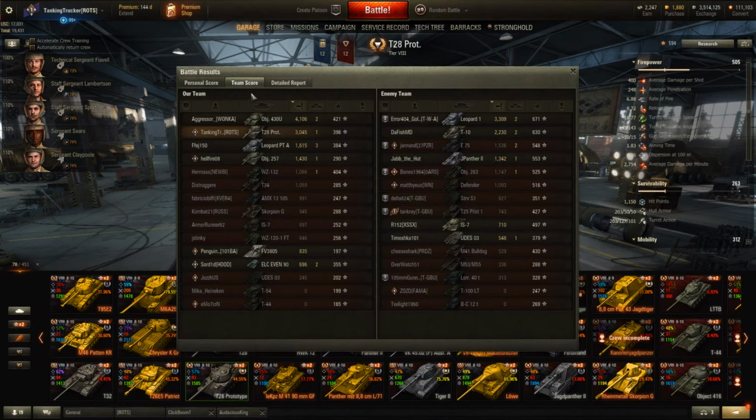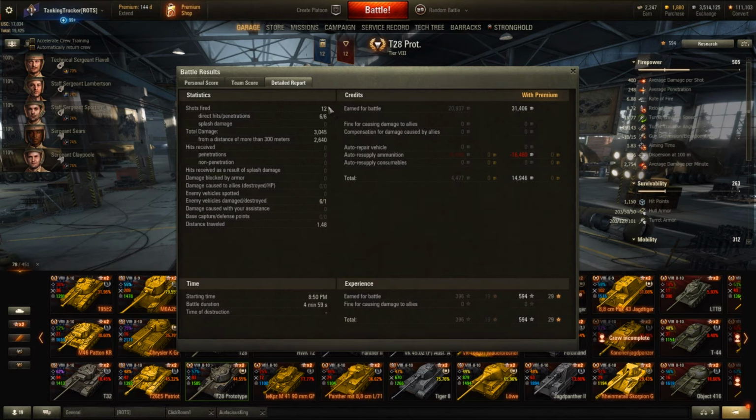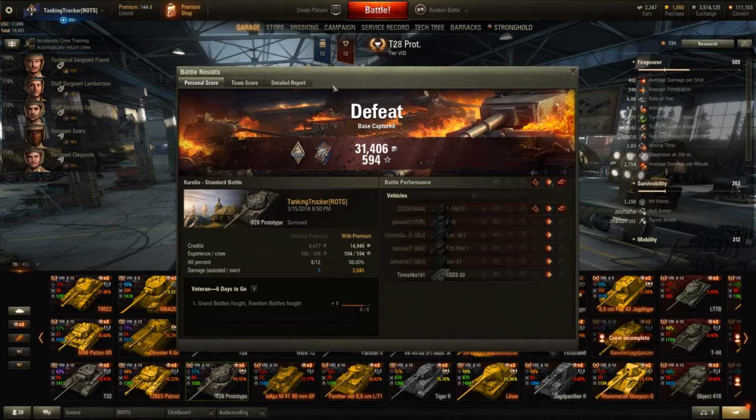I'm sorry. It's just, I've been getting sad team after sad team after sad team all night tonight. We had 12 shots, 6 hits, 6 pen, 3,045 damage from a distance of more than 300 meters, 2,640. Damage 6, destroyed 1. And made 14,946, because you can see, if you remember to put it back on standard rounds it has really much of no problem penning the stuff.